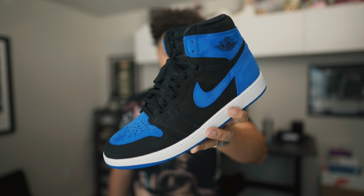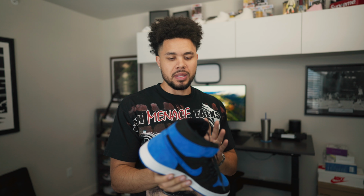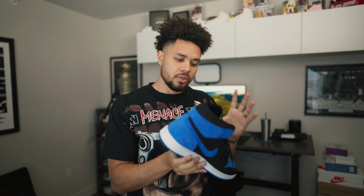I'm surprised these weren't a mid. I would have really expected Nike to release this as a mid and then give us a Lost and Found that looks similar to Chicago. I feel like that's what's gonna be on everyone's list of why not to cop these. That's the real problem, is just the suede elements.